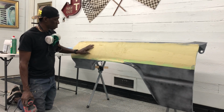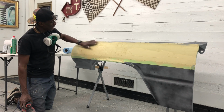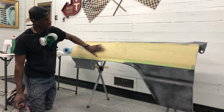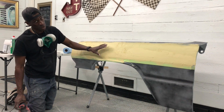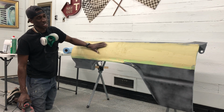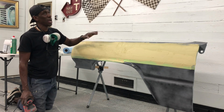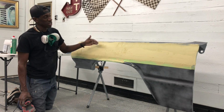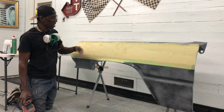So some areas where I've got some highs, I'll knock those down, knock down some of the edges, and then I'll work this thing down and smooth out this whole panel. I'll knock down the edges, knock off the highs, then I'll guide coat it. I'm gonna guide coat directly on my body filler to save myself a step of going body filler, then primer, waiting on that to dry, and guide coating that. I'll just guide coat the body filler first, then I'll work the body filler on down, but first I'm gonna knock off some of these high spots.